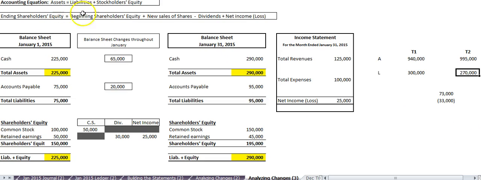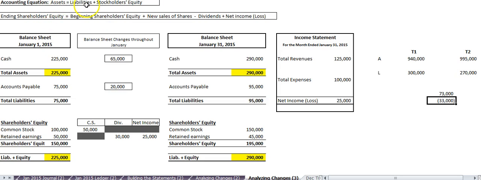So we look at these formulas and let's start trying to solve the puzzle. Let's find out what equity is here. We see that net income is here in this formula and that it somehow involves equity, right? So if we could somehow figure out what ending equity was and what beginning equity was, we could figure it out through algebra, because we know that new sales of shares was 73, right? And we know that dividends were 33. So how can we find out ending and beginning shareholders' equity?